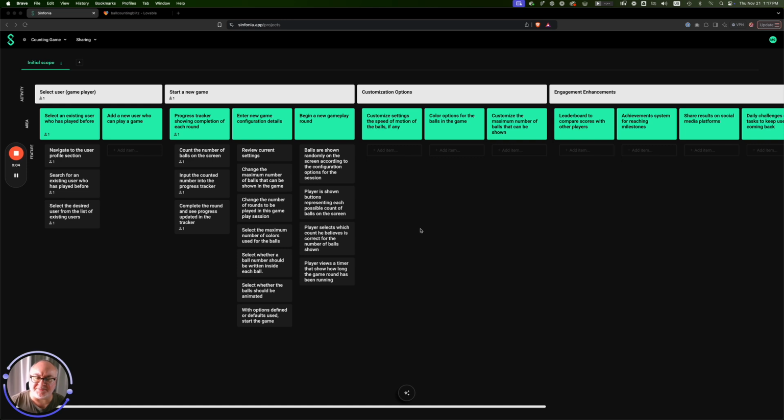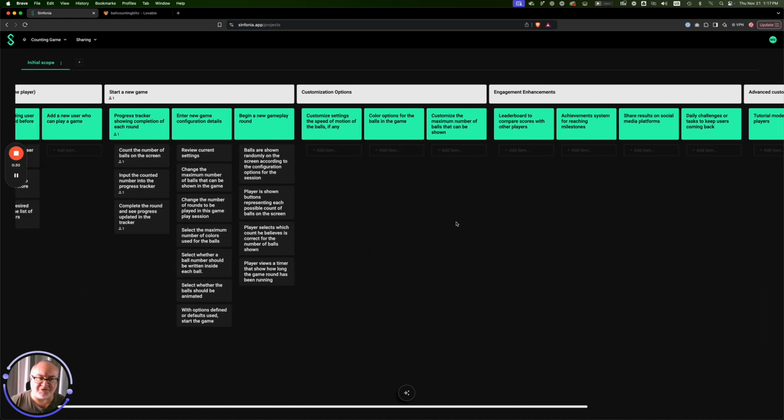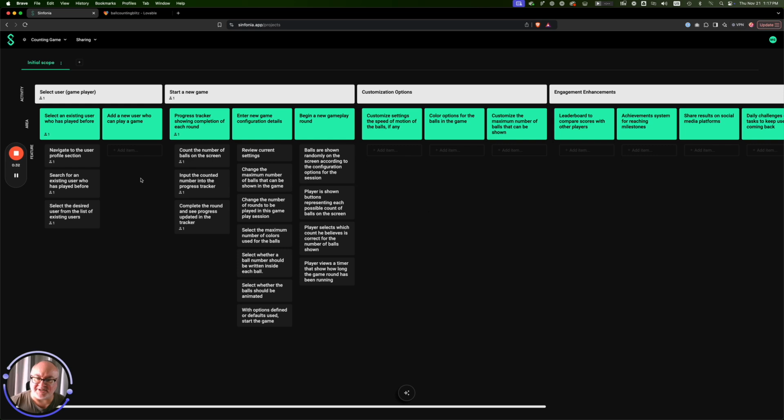So I want to show you something that really took me by surprise today. What I'm looking at right now is the tool that we've built at Planorama for ourselves, Sinfonia. It's a way to keep track of scope, to manage scope, elaborate it. It uses AI to assist with getting your scope and requirements laid out in an organized fashion, so you can create applications from it, whether it's from human development teams or with AI.